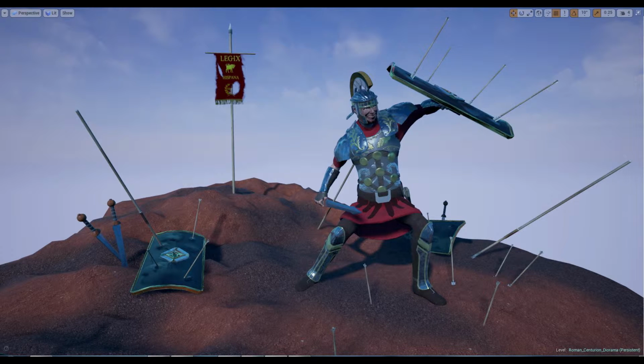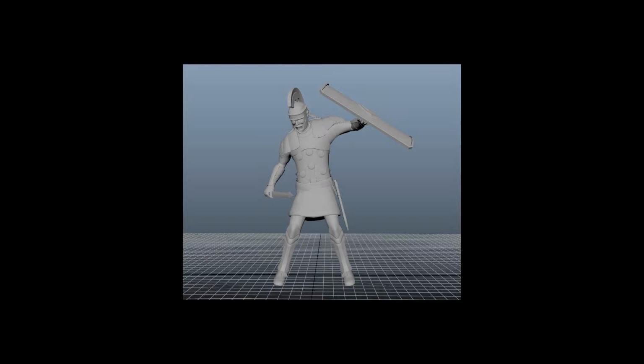I presented this in my alpha, and I was given quite constructive feedback that some things needed to be changed. The pose needed to be changed, as the lower body of the character needed a little bit more weight to it and that kind of twist as well, so it looks more realistic, as if there was some type of movement, even though it's still posed and there are no animations.